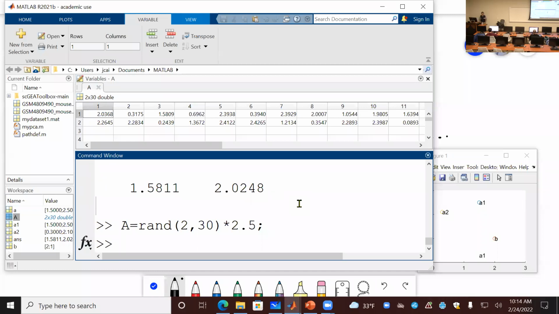Now I'm going to plot a new scatter plot to show all the points I generated. So I'm going to use a new figure, scatter. A, the first row, and A, the second row.